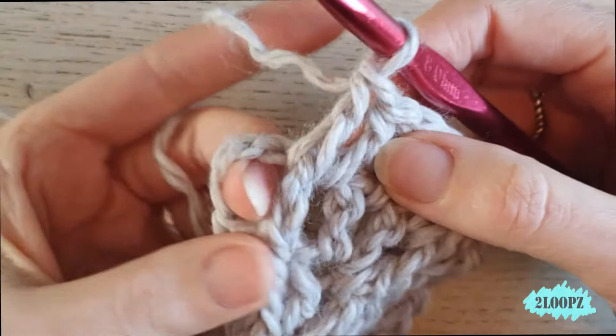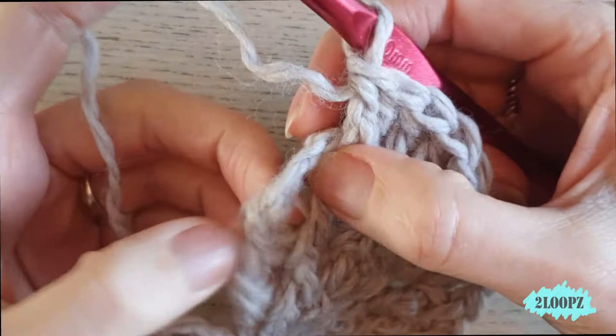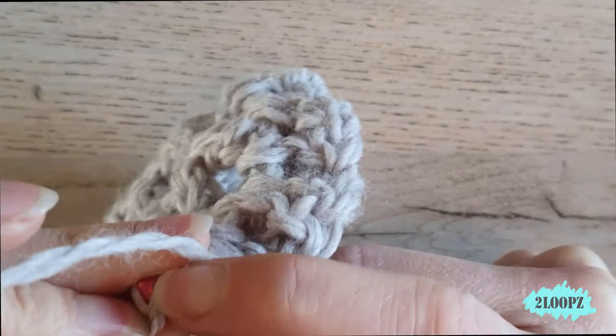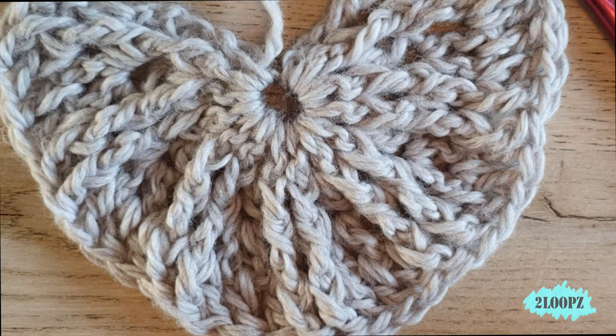I just made my last front post double crochet, and now I make 1, 2, 3 double crochets, a double crochet in the third chain, the last stitch, to finish my row. So here we have our row done.